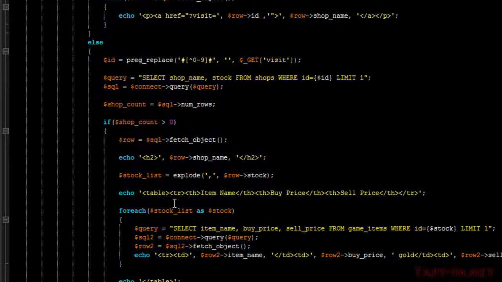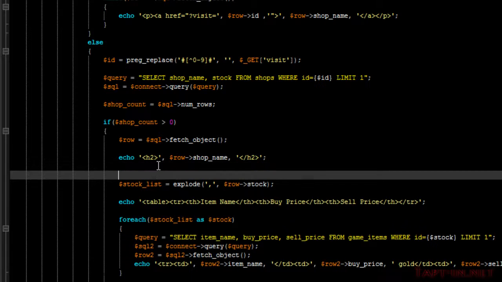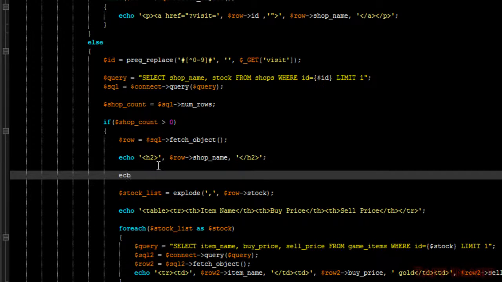And we'll come back down to here where we're displaying all of the information. Under this H2 tag, we're just going to echo out paragraph tags with message inside of it.